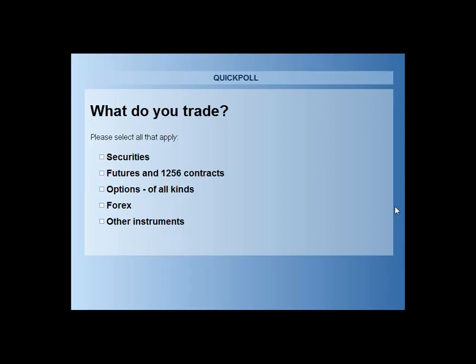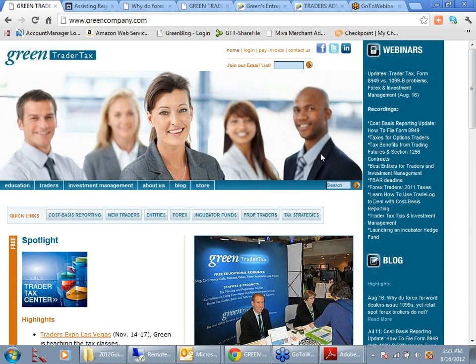And just to get a feel, now some of the ones without problems may be trading futures and Forex here. So let's get an indication here. This question, what do you trade, is multiple choice. So you can just check off everything that you trade. And this probably colored some of the prior answers to the poll questions. So we're almost done with the poll questions, and then we're going back to your questions. So we'll close this poll question now. Actually, we're getting more answers in there. All right, now I'll close it, share it.